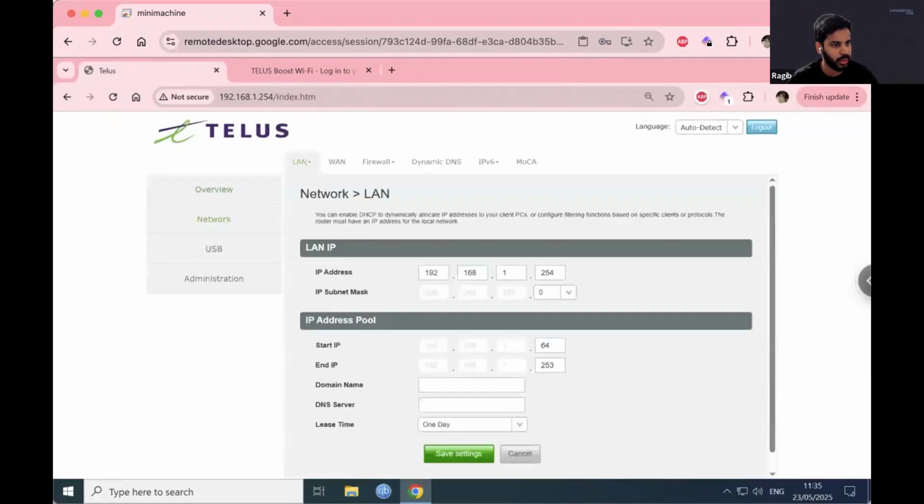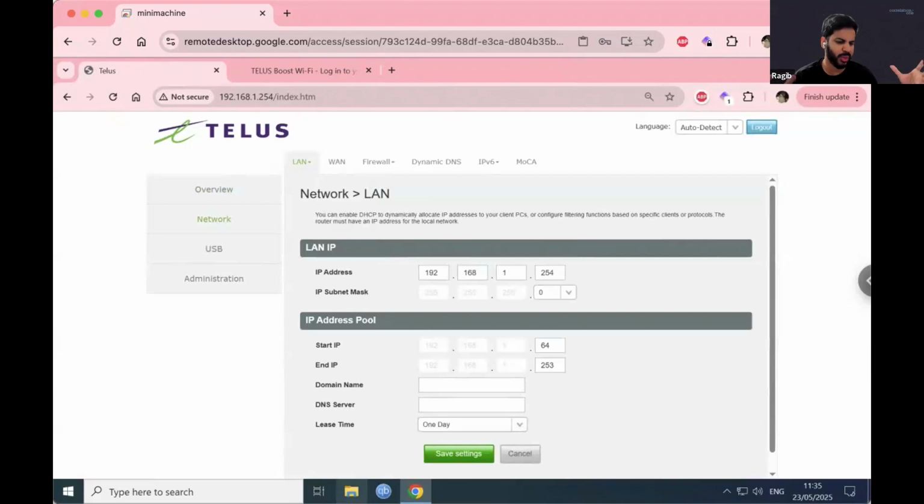Then we can talk about the DNS server. So again, we know what DNS is, the domain name system. Think of it as an internet phone book. When you type google.com into your browser, the DNS server translates that into an IP address.